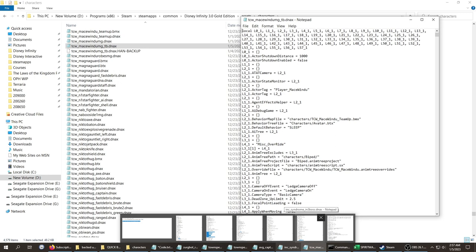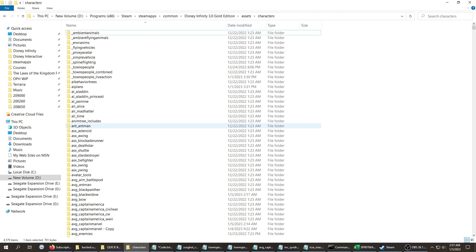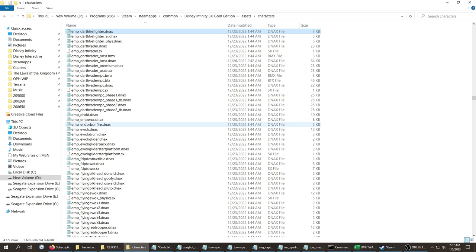So I want to find EMP Darth Vader, and I want boss. Oh, we got a problem here. You know what the problem is? We got phase one and we got phase two. I'm not sure which one's which. Well, let's see.